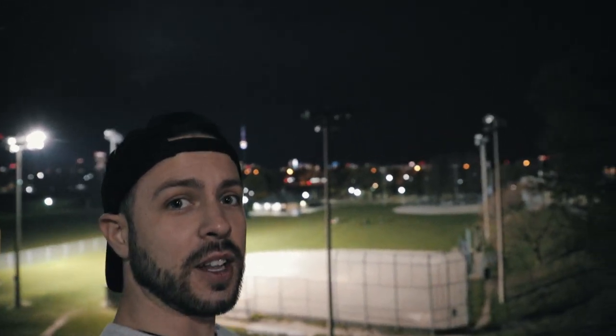We made it to Christie Pits. It is dark — you can see the CN Tower and kind of the moon peeking through, but we are an hour early so we're going to just chill. We had a couple of spots mapped out but ended up going back to the spot we originally planned, right near the corner intersection we had selected. In order to get the super moon directly above the CN Tower from our eye line, we had to wait till exactly 10:23 PM. We found our spot just above the baseball diamond. I'm going to bust out the 300 millimeter lens, get tight on the CN Tower, set it up on the tripod, and take a few test long exposures.